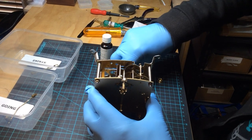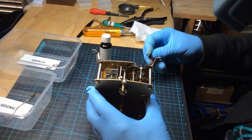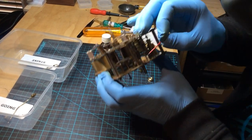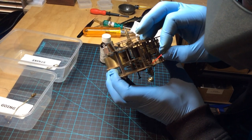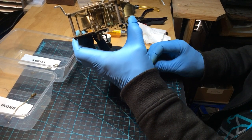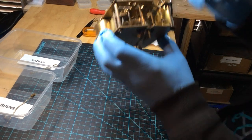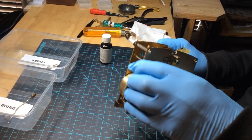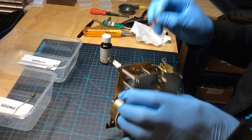Now we can get to the back cock pinion, which is down in there. Down into there. Down. And we've done that side there.